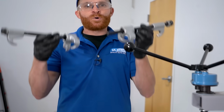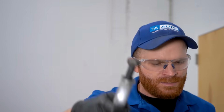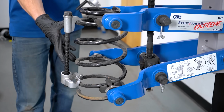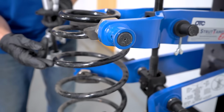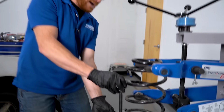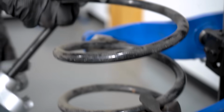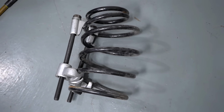Aside from that, what people more than likely will have are something that looks more like this. They've got a couple little hooks on them, and essentially it would just go around the coil like this, and then of course you could squeeze it right together. Well, this is great and everything, with the exception of the fact that if you were to look at these coils, they come down at a slant and it keeps coming down and around. They're not perfectly straight across. So with that said, after I start tightening this, it could potentially keep sliding down, down, down, and then if both of them came to one side, you can imagine that this coil is gonna be bent like a horseshoe.